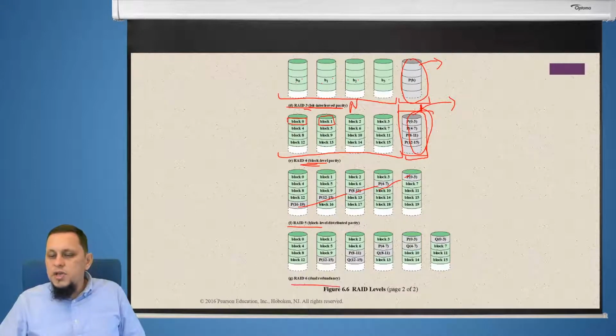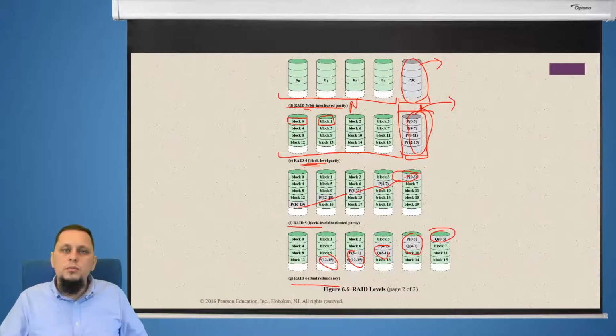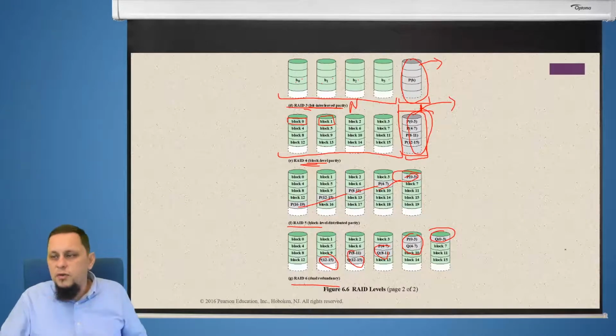With RAID number 6, you have the dual redundancy. Now, instead of the single parity bit or single parity block, you have 2 parity blocks. So you can see the P and Q, P and Q, P and Q, P and Q here. So instead of single, this means that you can fix more errors and you can detect even more errors. Okay, so this is the only difference. So as you can see, these are the number of ways how you can organize these different hard disks and how you can benefit from them.